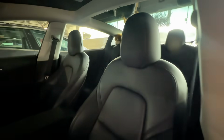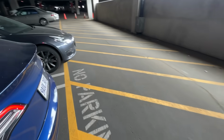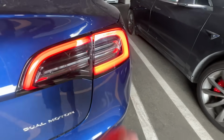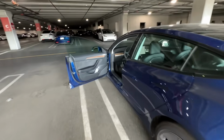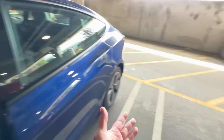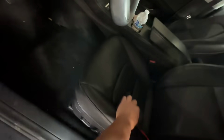Okay, new seat, amazing. Can't believe it. Let's look at the taillight over here. Is it working? Yes, sir. No more petri dish. Less than 24 hours. They must have had the parts on hand because I made a pre-scheduled appointment. But that being said, let's give it a go and see what happens.